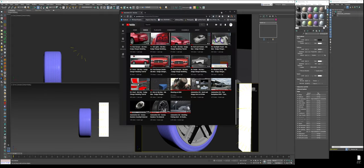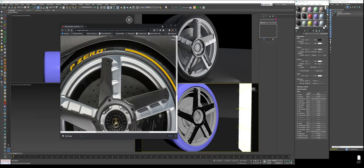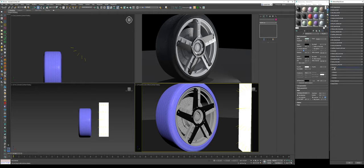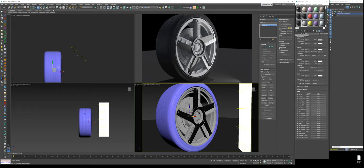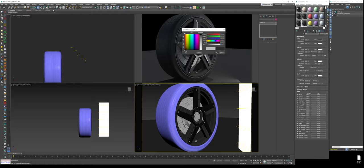Next in line is the wheel itself — the rim material. It's going to be a satin metal with maybe a little bit of coolness to it. Select a new material, create a Corona Legacy material, and name this 'Rim.' Select the rim, apply it. The way I personally like to create metal materials is I always use the diffuse color as the shadow side — that's the dark contrast color. For metals especially, I like to let the reflection do all the work, so the diffuse is really dark. Here we'll make it about a 10.